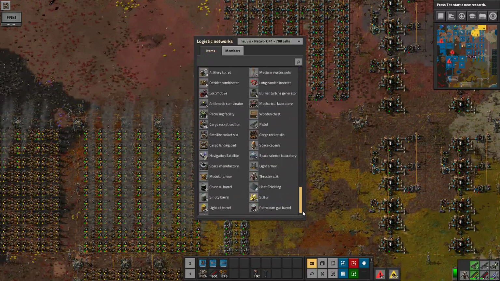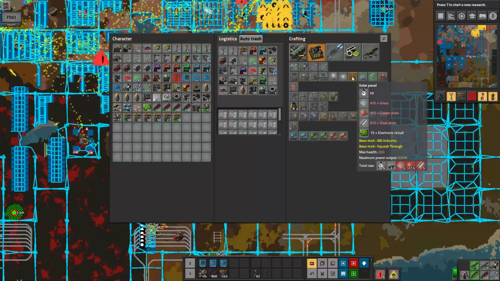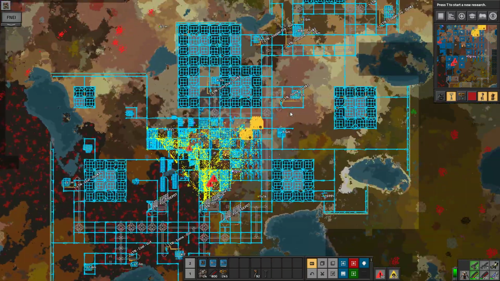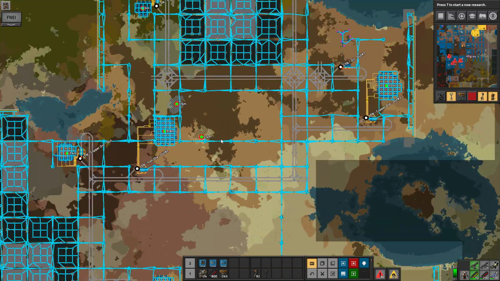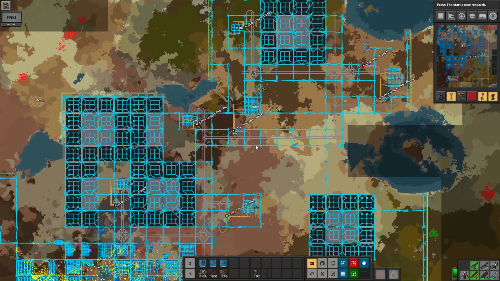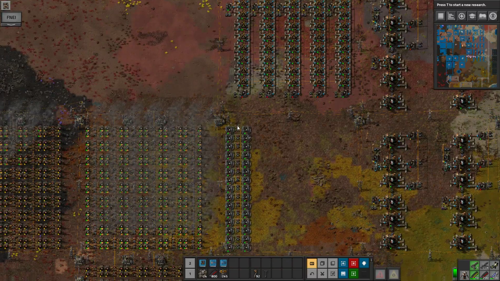So should we also start to place down more solar panels? Needs more steel, glass, and electronic circuits. So we might just want to expand more solar. Except we are running out of a bit of power. Can do a bit of power right here. No, not enough room. So yeah, we might want to expand out.